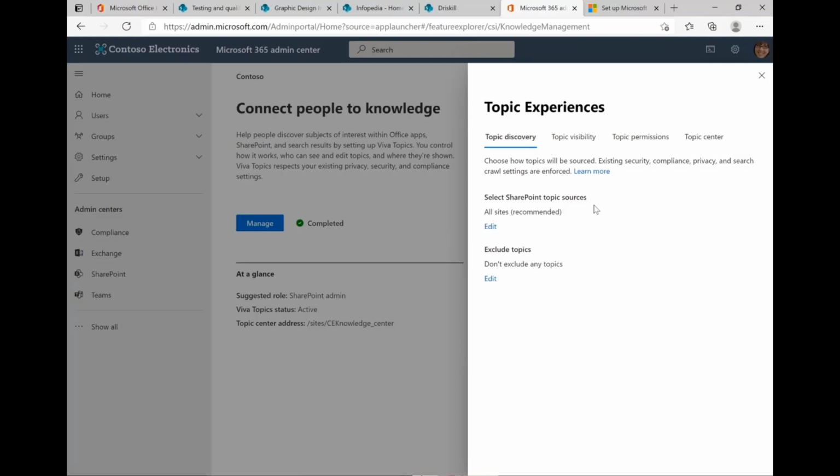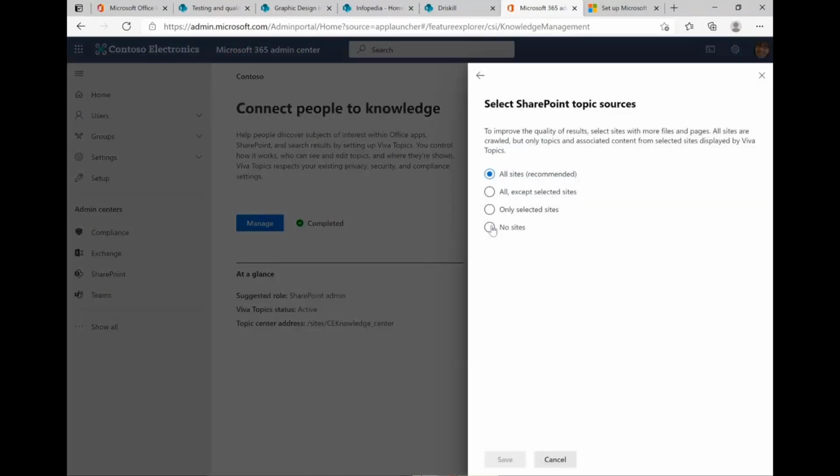We recommend you do all sites inside of your organization. Again, not changing security, privacy, permissions, anything else there. We recommend all sites, but you do have the ability to proactively exclude specific sites. So if you think there's a specific set of sites that you never, ever want to have knowledge indexing happen for, you're able to do that. I wanted to be very clear about that. So you can say only just these sites. If you say no sites, nothing will happen basically. There will be no indexing at all for knowledge, and so the product won't work. If you say all except selected sites, that's a good option too. And then only selected sites means you specify a specific list here.